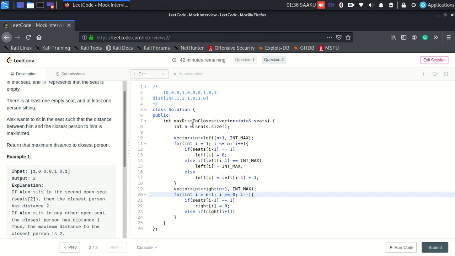What I'll do is maybe, let me think. I start with 0, and if I have my last but one element to be 0, okay, so maybe start with my second last element, correct?